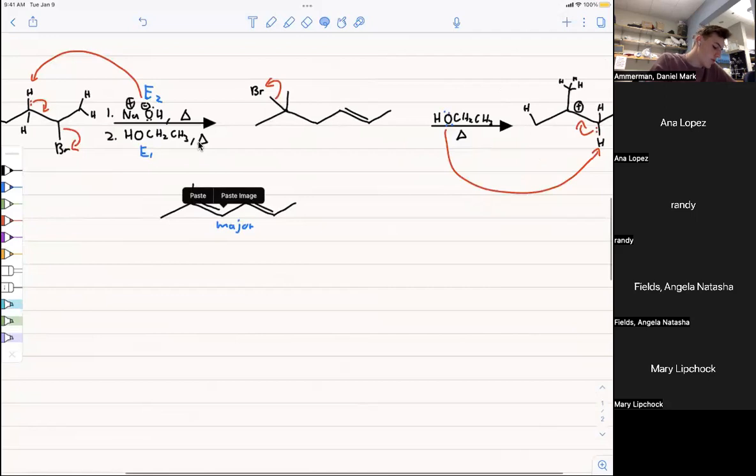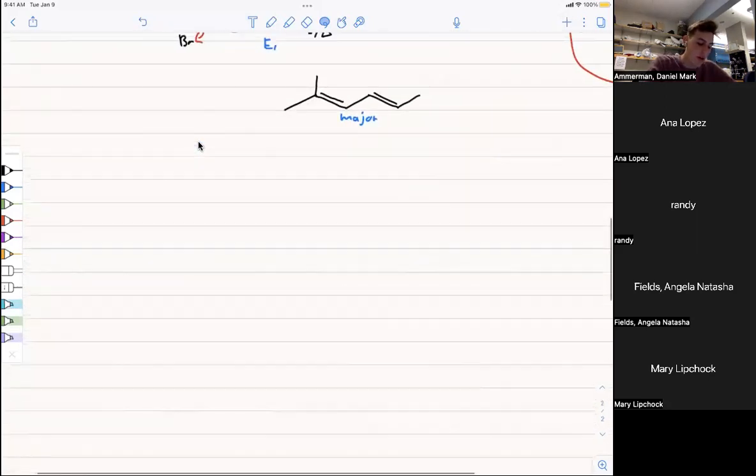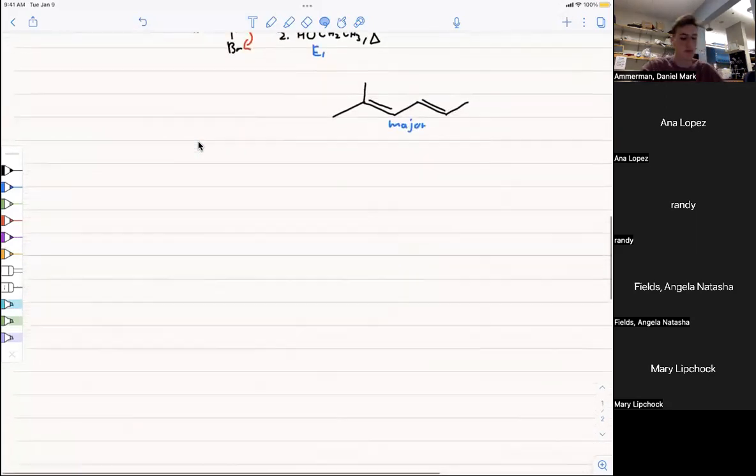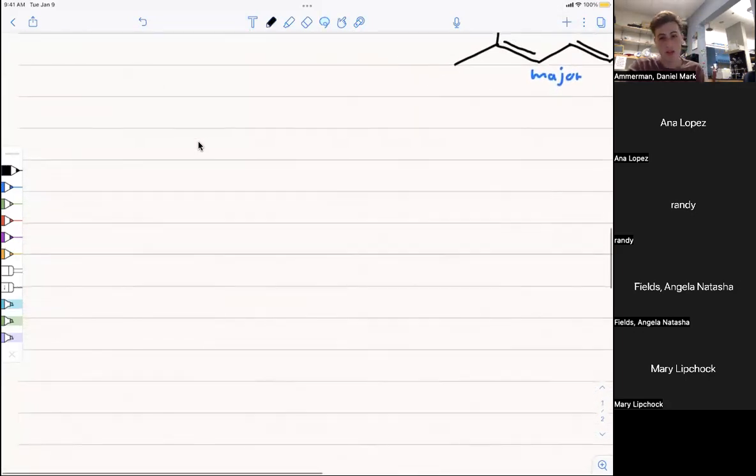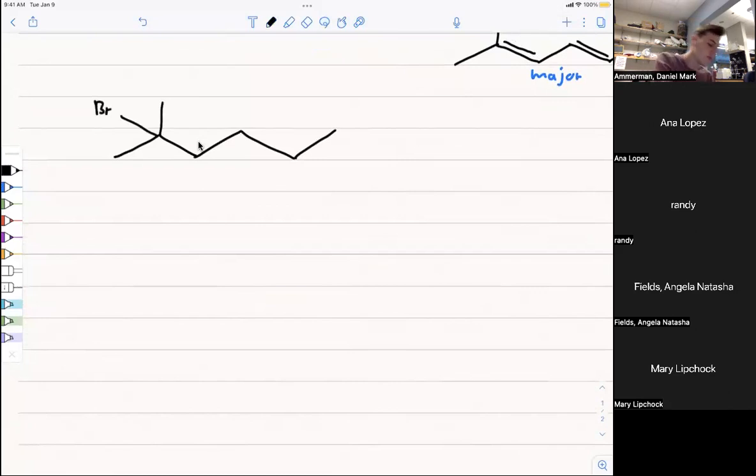I'll just do one real quick one that has to do with a methyl shift or a ring expansion because we haven't done any so far. And then at the end, we'll end up doing some synthesis that does have to do with that. So we'll just do one real quick. We'll do a similar one. I'm going to do one that's very similar to that last one, but that has just a few differences.